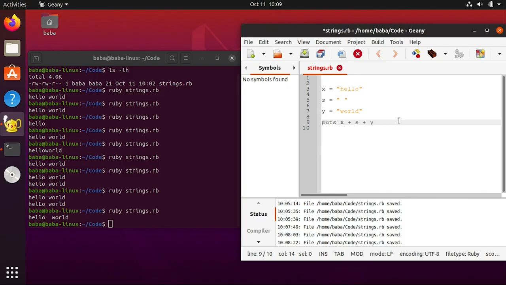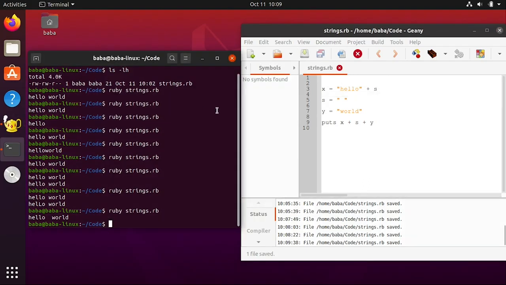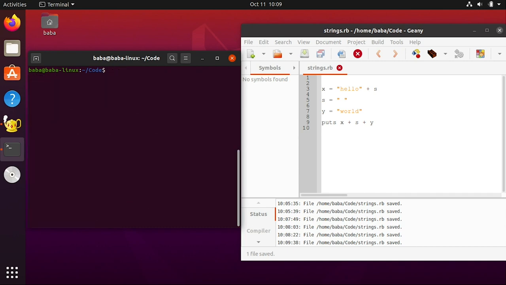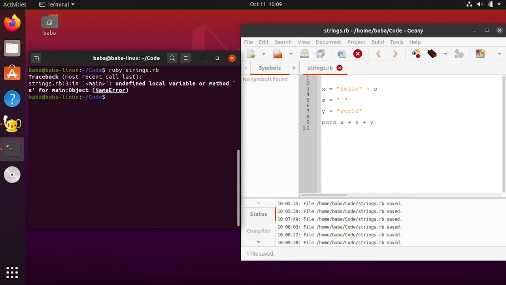Well, let's now do something different. Instead of putting the space here right at the beginning, let's instead put this space from s after the value of x. So now what is going to happen here? And let me go to the terminal and press Ctrl L once again to just make it cleaner. And then I'm going to press up, and let's run this program, and oh damn, it crashed.